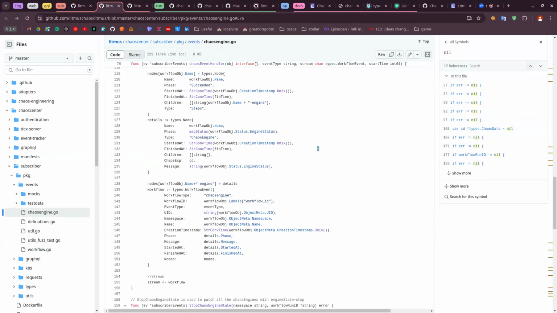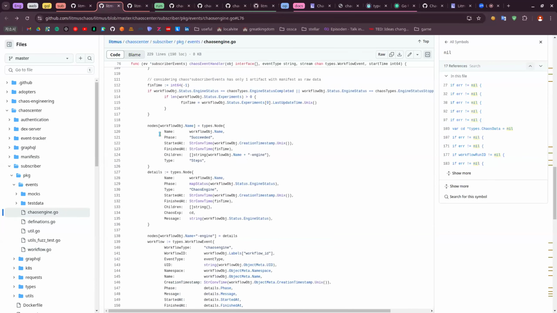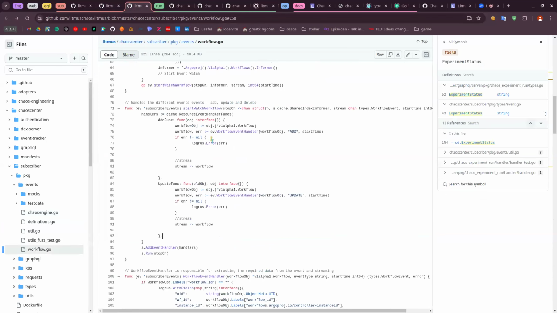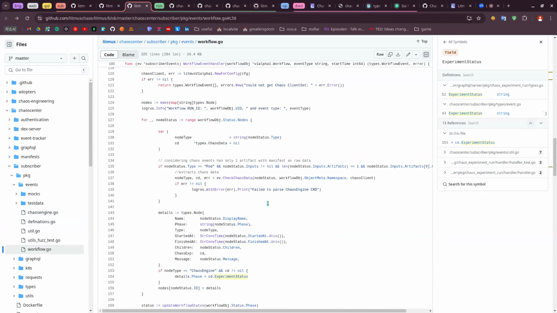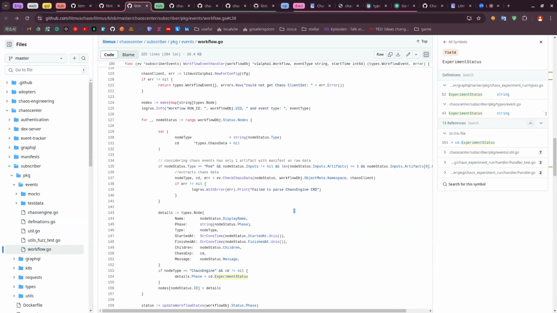That would be the chaos engine event, but you want to watch for this one, right? The node status, not the engine status, because the flow would be that whenever you get a workflow event, you will check at that time what the engine status is, because according to that you will update the status of the node. If you see line number 135 here, it is checking, right?